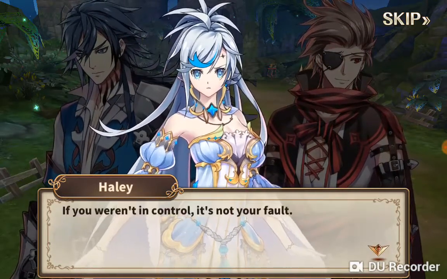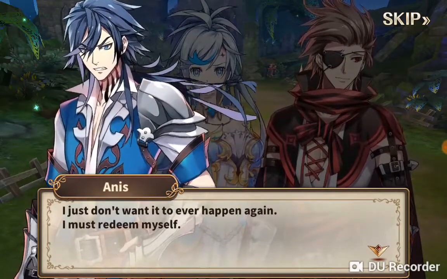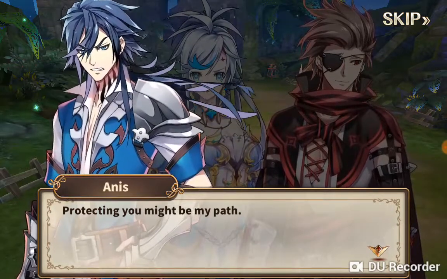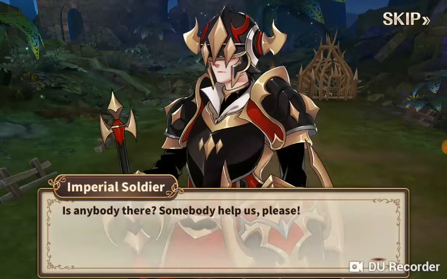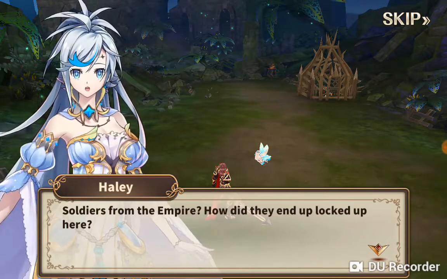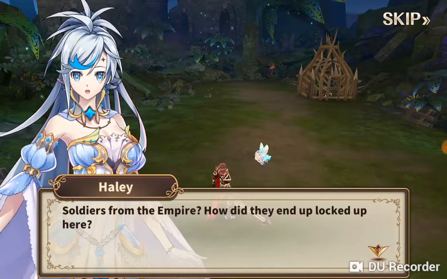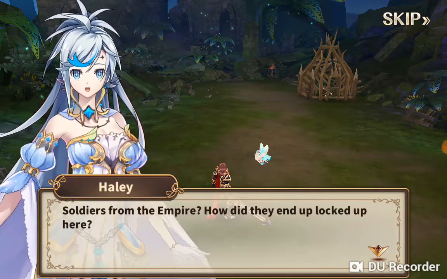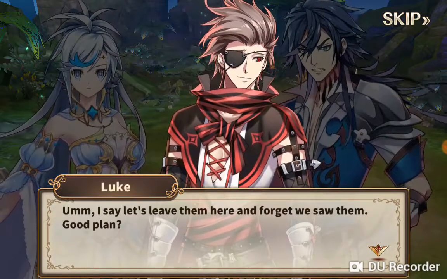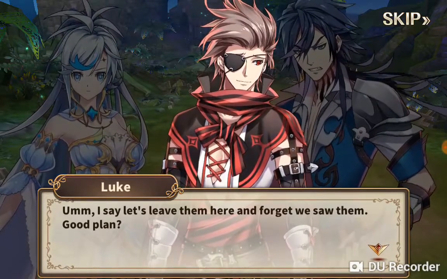Oh, what do we got here? I must redeem myself. Okay. Oh, look at that. Alright, so you see in the upper right-hand corner, we got a little wooden cage here. There's somebody trapped inside. Let's just leave him and forget. Let's just move on. I didn't see anything.